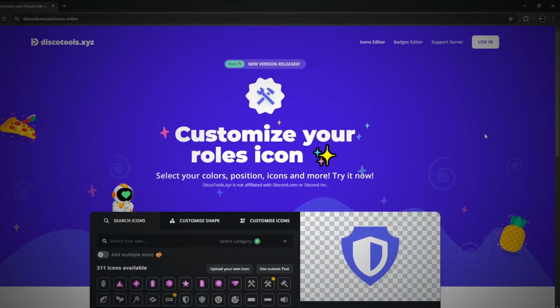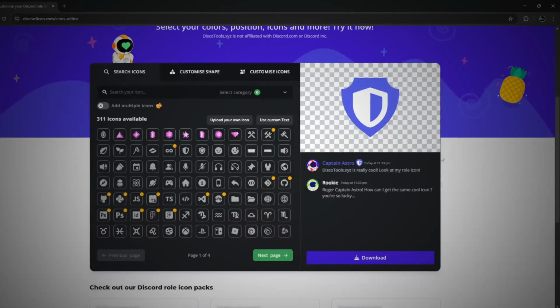Once you're on this website, it'll look a little bit like this, and there'll be a huge layout of all the different symbols that they offer, and there are three different tabs you can go through. The first tab is the icons tab. This is the little icon that is in the center. There are so many different ones to choose from. You can make a lot of different ones depending on which type of role you're adding it to. So let's just do a simple one.